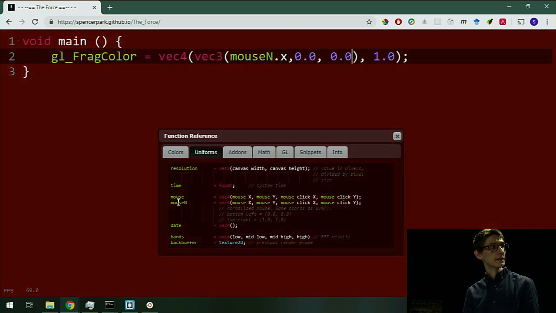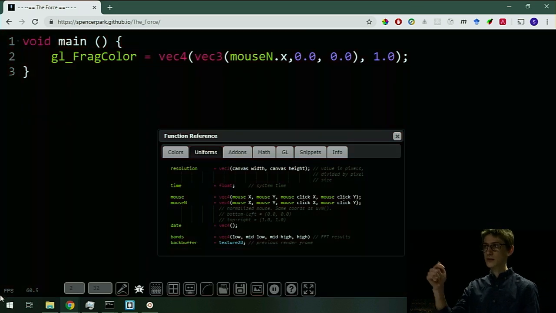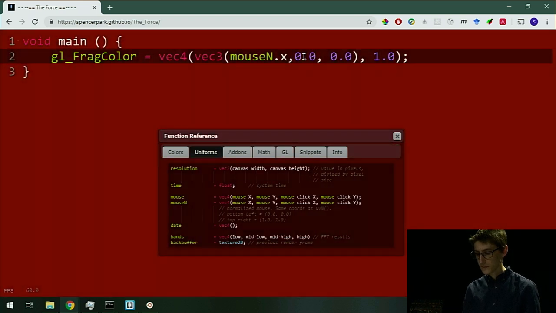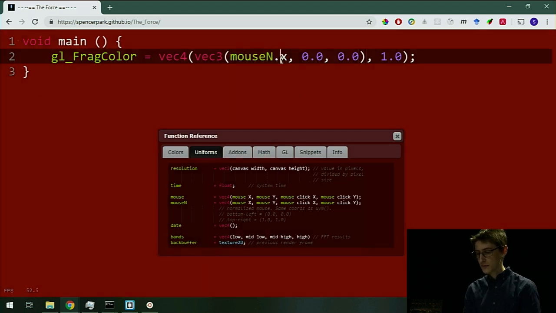And so there's a couple of these variables that have n at the end. The difference between mouse and mouse n: mouse is going to be centered at the middle of the screen and go 0 to the right and positive to the right and negative to the left. Mouse n, 0, 0 is the bottom left corner, and 1, 1 is the top right corner. And so it's a good idea to try and keep values between 0 and 1, and then you don't really have to think about rescaling them all the time.